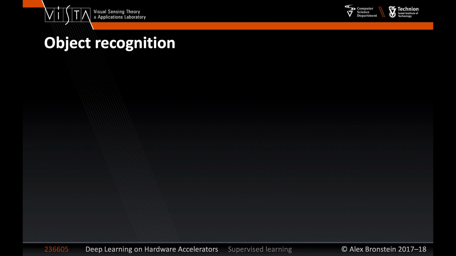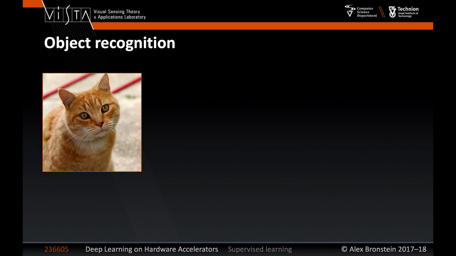And I would like to recognize objects the same way we humans do very well. We actually don't really pay too much attention to how the machinery works behind the scenes. It's a subconscious process. So suppose my camera sees this nice cat, and obviously I would like to translate this bunch of pixels into some higher level category, some higher level label that tells me that this is a cat. Okay, so this is a class of an object.